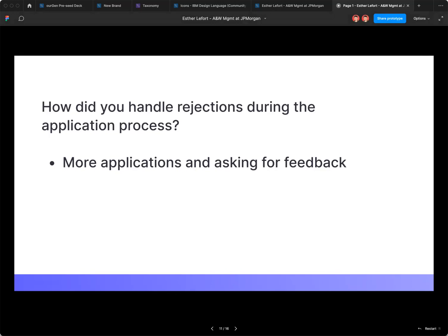But the first stage, so the application and the AI interview, those were really fast. Those were probably 2 weeks after you get an answer that you're going to have your phone interview. Then the phone interview kind of waits until spring. And then after that phone interview, you have about 2 weeks before the assessment center, which would be June. And then after the assessment center, within 4 days, I think I got the answer.